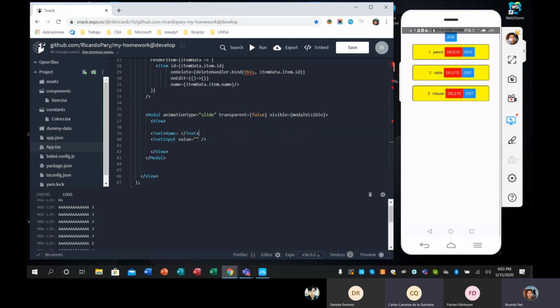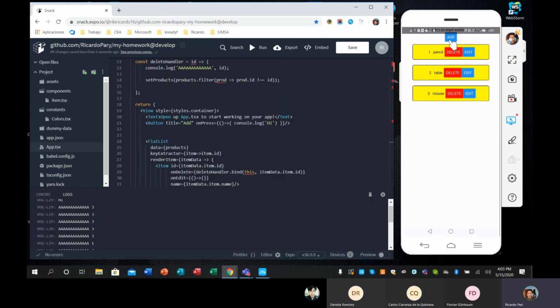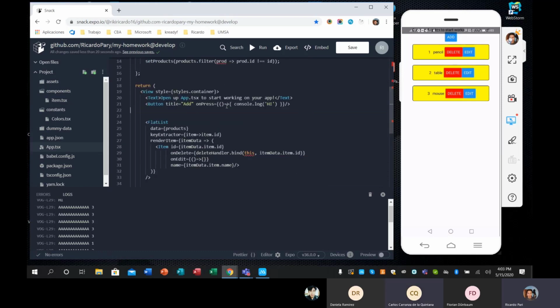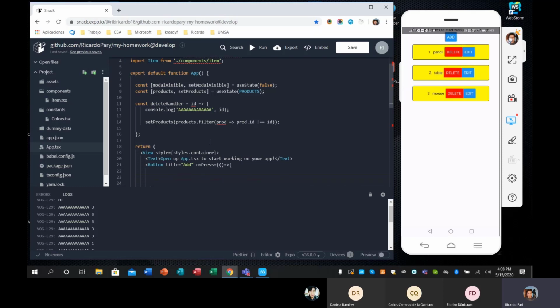Now, to open the model, when you press on your add button, you have to open your model, and this is very easy.